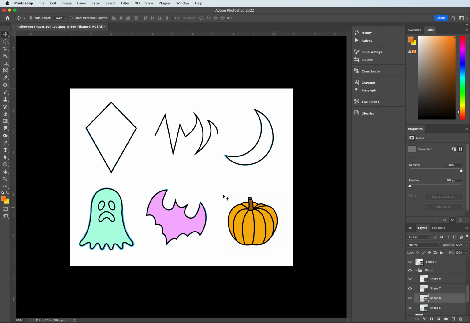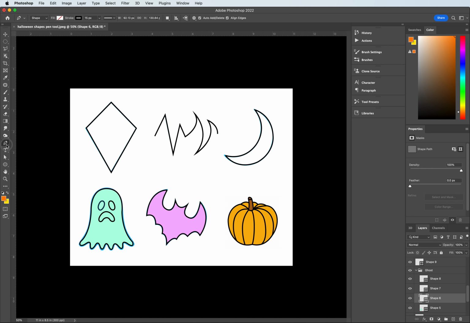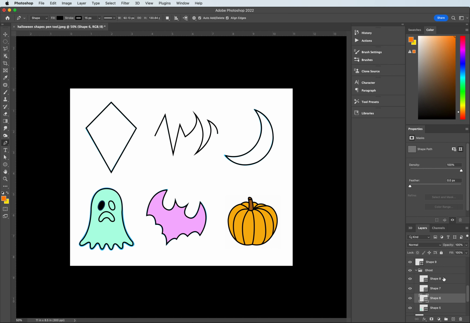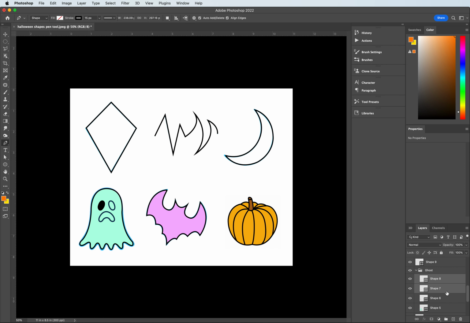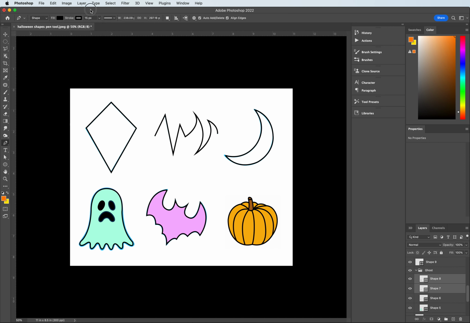But if I want to fill in these shapes for 6, 7, and 8, I'm going to go back to the pen tool. I have layer shape 6 selected. I'm just going to fill in the eyes so that they're filled with black. I'm going to do this actually for both shape 7 and 8. Again, just looking to change the fill. Because I have layer 7 and 8 selected in the layers panel at the same time, I can click on the black and it fills into that space.